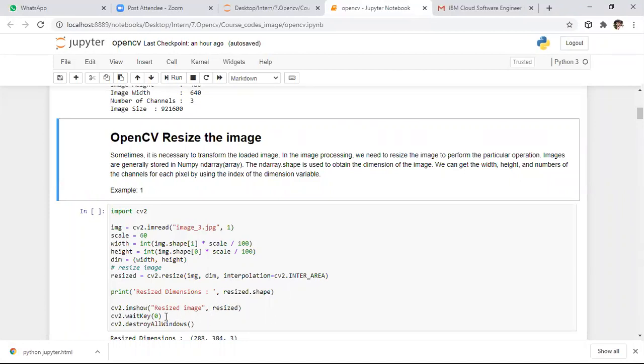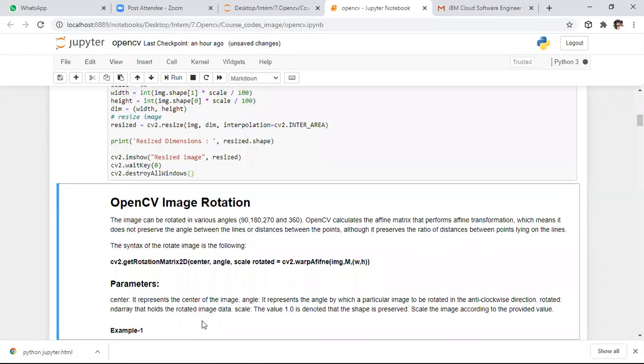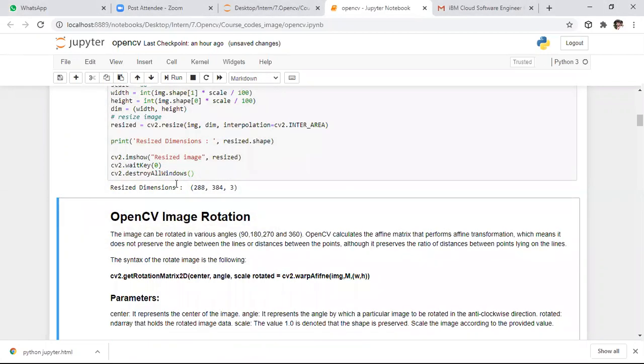Whenever you write the program, after watching that particular image, we need to close it. For that, we use the waitKey attribute. In waitKey, we specify 0, which means whenever you press any key, the image will be terminated and it will proceed to the next step, that is destroyAllWindows. Whenever you press any key on your laptop, all the windows are destroyed, which means the image will be closed automatically. So here is my resized image after performing interpolation.